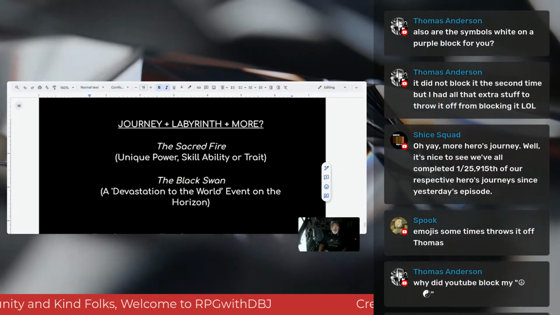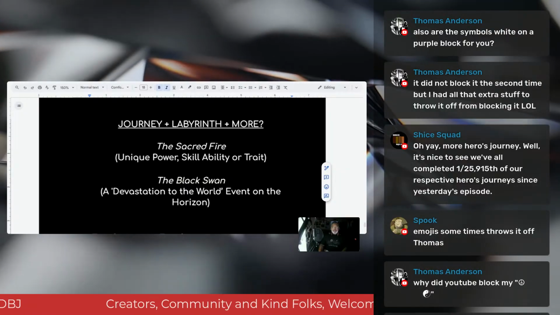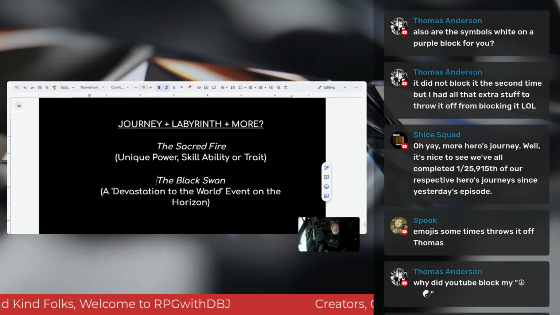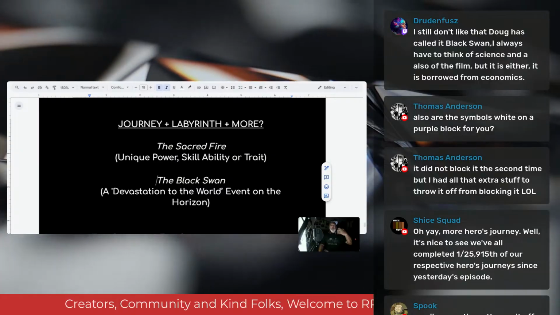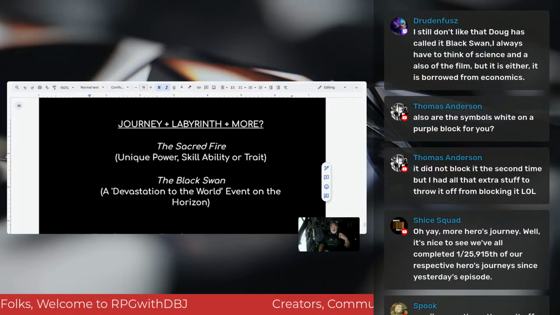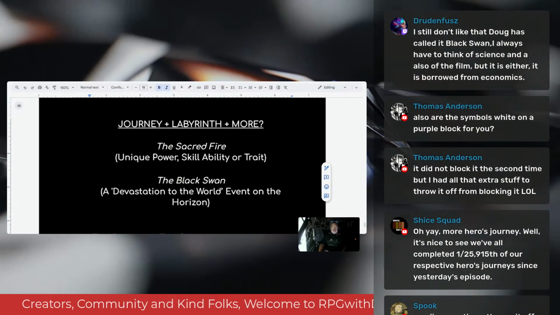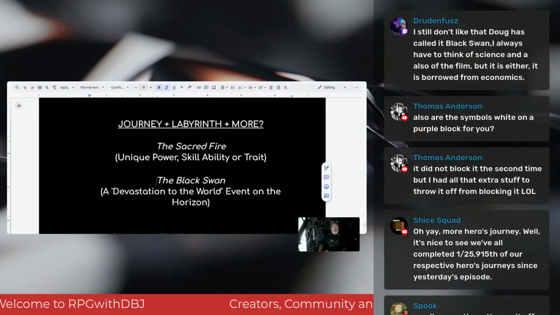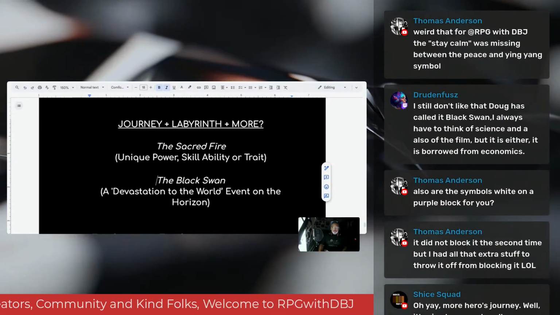Now, of course, if you get to fantastical regions, it could be magic, a gift from the gods, things of that nature. The sacred fire is not mentioned in the hero's journey. It's just mentioned that the hero must obtain a great skill to survive an ordeal. But I like the idea of the sacred fire because there may be enemies that want to take that sacred fire away from the character or manipulate them to use the sacred fire in their own nefarious ways.